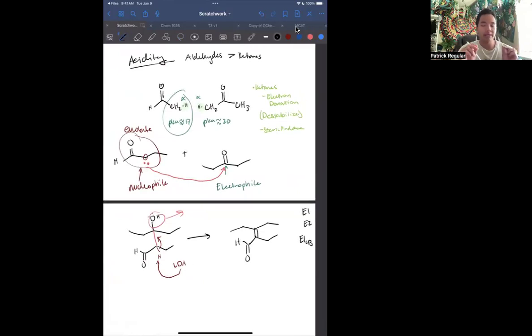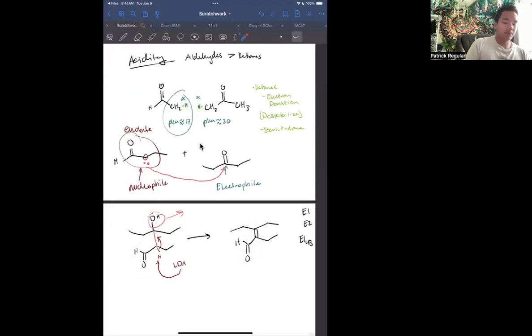The reason why that exists is because when we have a resonance stabilized anion like this, you have an electron dense region next to the leaving group. Well, when you make this enone, you have enough energy to just kick that off. Basically, the electron density of our resonance stabilized enone conjugated system is enough to kick off the OH in a basic environment, which is fine because it works out for us. We get an enone.